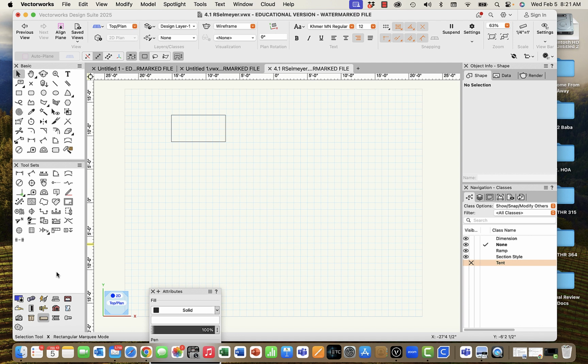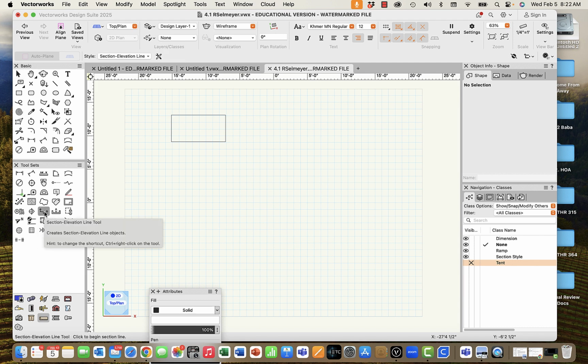But what I want you to look at right now is this tool right here. It has sort of 2 arrows going up. This is the section elevation line tool. So what we can do there is create a cut through of the object. The other thing that we can do with this tool is create an entire cut through of the stage to get a side view of where all of the physical elements land, as well as where the lighting instruments are above, where the soft goods are. So this is a very useful tool.